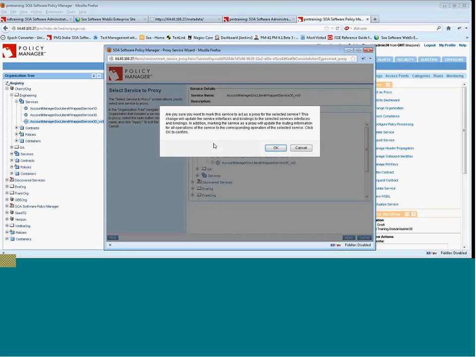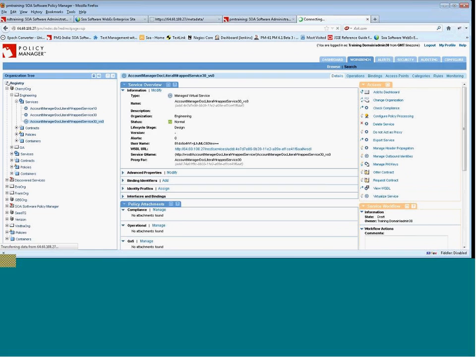You get a big pop-up message saying that you can't change the interface, and it'll affect the routing information. So you can just say, okay, that's fine. So now you can see in the Actions portlet, you have the option, if you look almost halfway down, that says Do Not Act as Proxy.